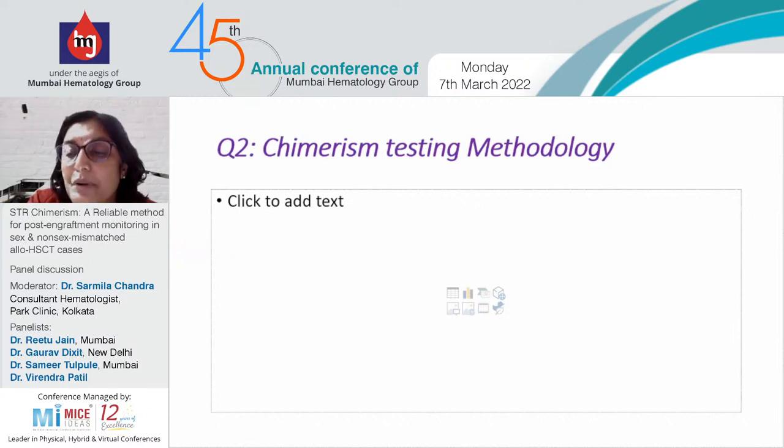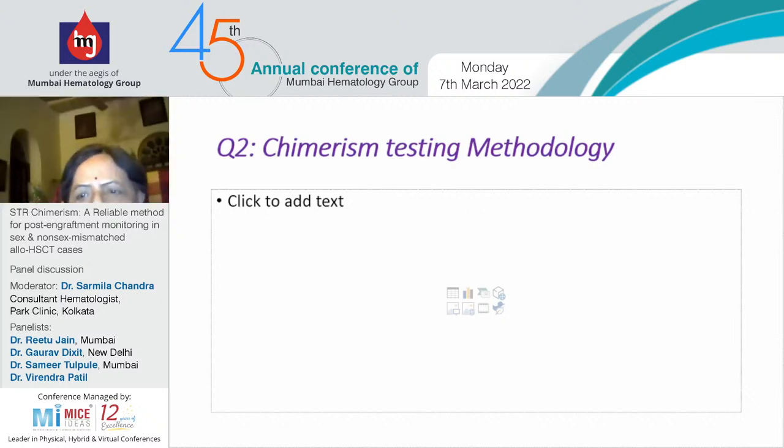Ma'am, if there is a blood group mismatch, we do the blood grouping. And if there is a sex mismatch, I still do a FISH testing for the patients who have a sex mismatch BMT, or if there is a blood group mismatch. These are the two things which I can think of. Yeah, these are the olden day methods, and it's not always possible. So we need a good method which can be used across all patient populations, irrespective of sex, irrespective of their blood groups. And we need initial blood samples so that they can be followed up later on, and we have to do chimerism testing.